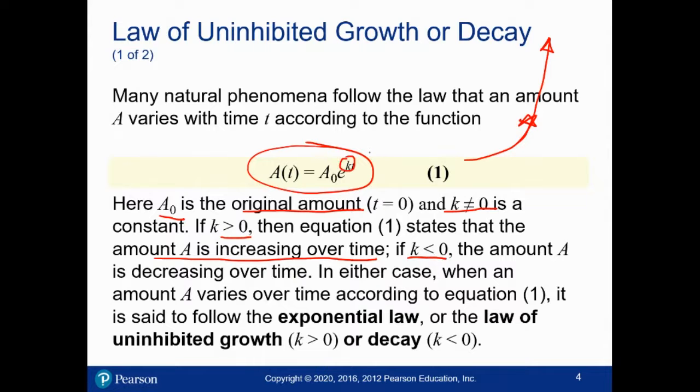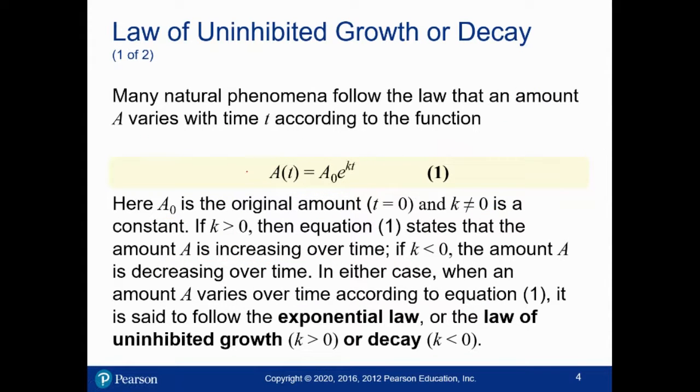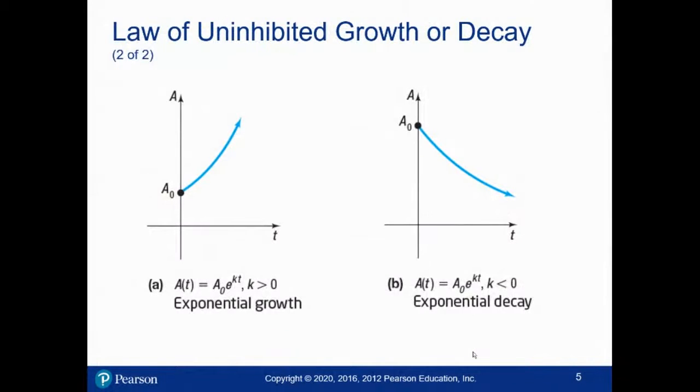If k is negative, then this exponent is negative, and that's a reflection across the y-axis, and then you'll have a graph that decays like that. Okay, so let me clear out all these pen marks. The result is this model here represents either uninhibited growth when the coefficient k is positive, or uninhibited decay when it's negative, but it's really the same equation one way or the other. Whether k is positive or negative isn't that big of a difference. Either it's going to grow and grow and grow if k is positive, or it decays if k is negative.